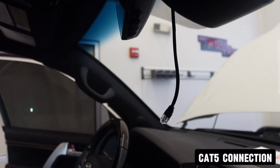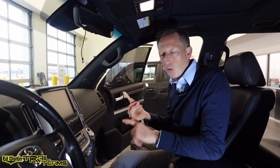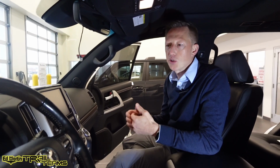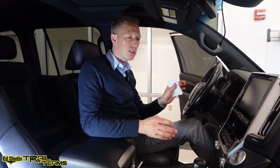Up here, we have a Cat 5 connection for an Escort or a Valentine 1 radar detector. Another thing that this car has included is a remote start, which is a cellular subscription service. It's like $150 for 3 years, so you can start the car with your cell phone from anywhere that has cellular service. Okay, now that we're sitting in the driver's seat, a couple additional things.